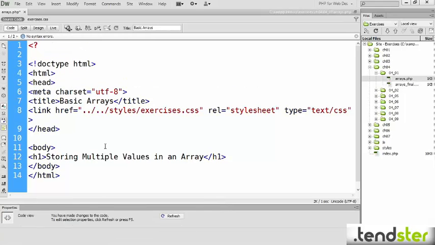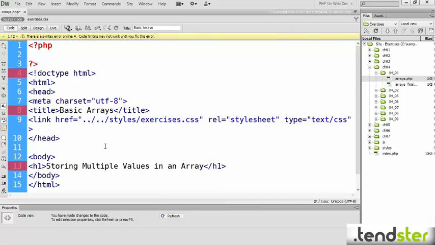So, how do you create an array? Well, let's begin by creating a PHP block above the doc type. You store an array in an ordinary variable, so in keeping with the floral theme of the Hansel and Petal website that we've been using in the course, let's create an array called flowers. Then the equals sign, and there are two ways to create an array.